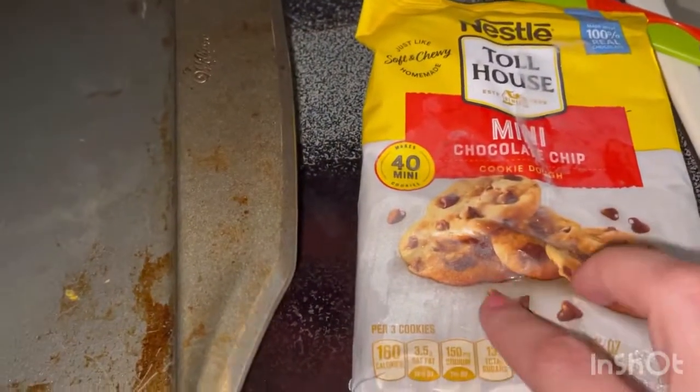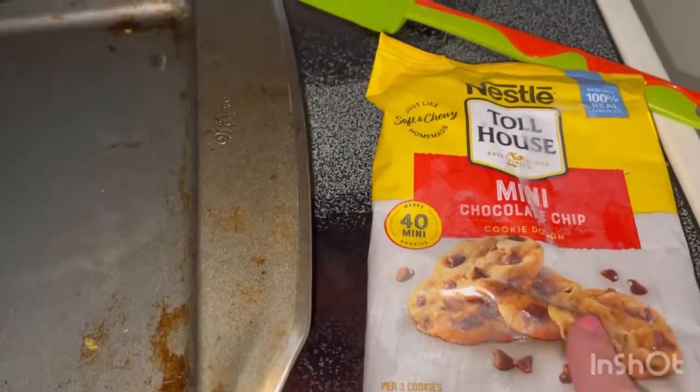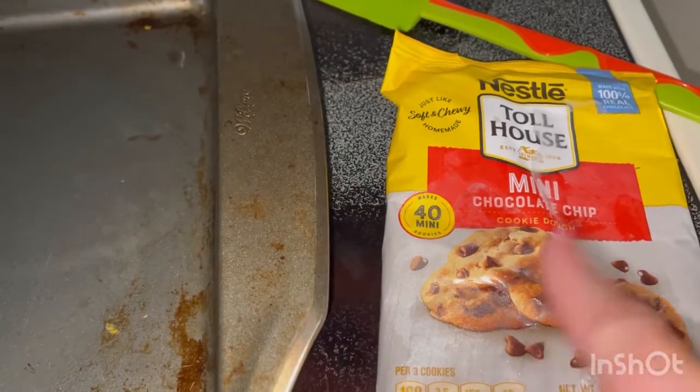First, we have to spray the pan. I only do it one time because, as you saw, it's gonna be a little flying. That's because of the oil. Next, we're going to open this up and put it in the pan. We'll be right back and I'll show you guys how that is.